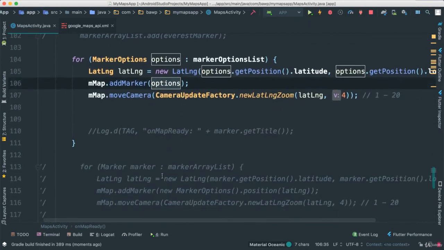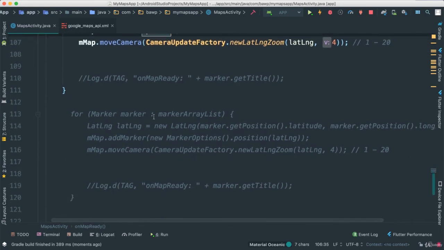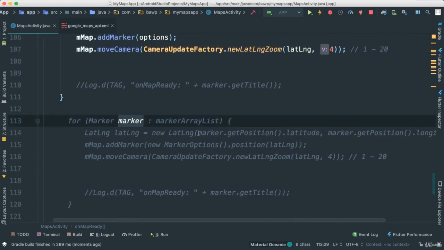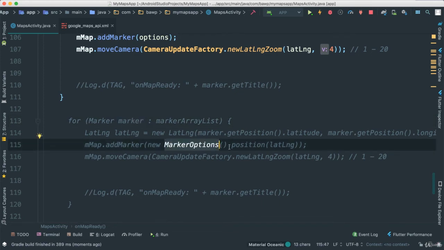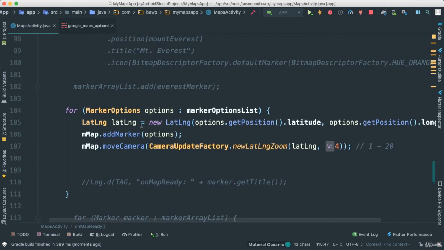And you can see I still have the other way around, which we added the markers. The previous way, we create the lat long and we adding the marker options and so forth. So both ways work, but I like this better in this case because then we're not writing or creating other markers on top of each other.